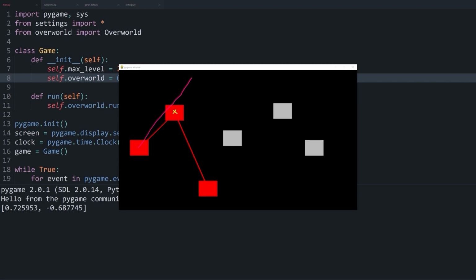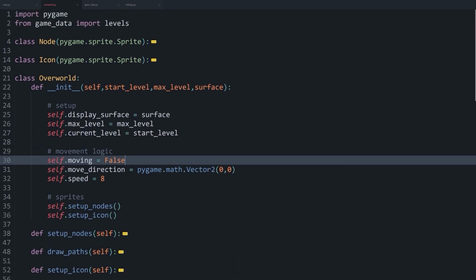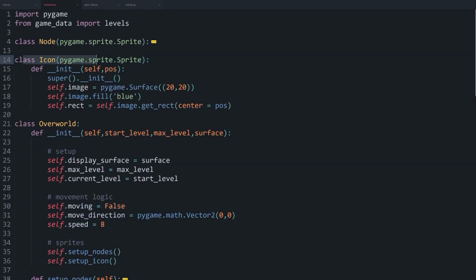And the problem here are rectangles. So let me explain this one. Essentially, when we place our icon class, we're always placing a rectangle. So this rectangle here. Now the problem is, when you place a rectangle, you always place integers.